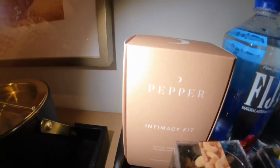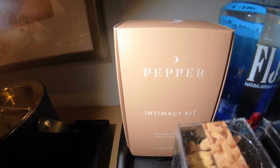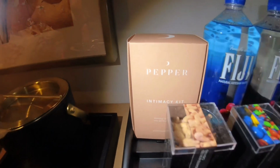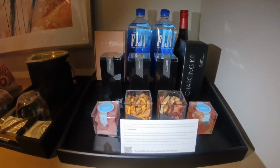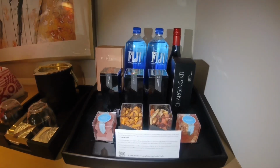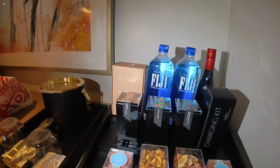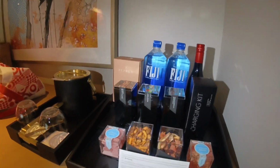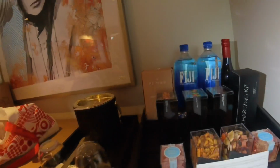Hold on, dog. Hey. You're saying sometimes? Sometimes. Hello to the intimacy kit in the honor bar. Well, if you stay ready, you ain't got to get ready, right? But there's another store right across the street. But won't he do it? Okay, I'm sorry. That was wrong. I apologize. That was wrong. I'm sorry. But are you, though? Are you?